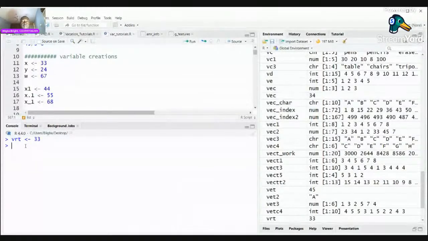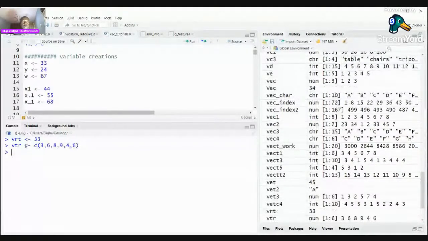That is why vectors come in. So we use a function called combine to combine all the objects, and then we assign it to the vector. So, for instance, if I have, let's say, VTR, and then I can simply use C, which means I want to combine it. I have more than one observation, there are many. So if I do this, that has also been run. If I print VTR, then you see that the vector has been built. So basically, this is the main idea about vectors, but we will go deeper and understand more and where we are going to be applying them.